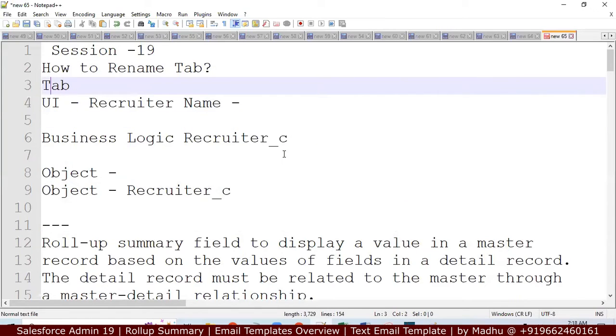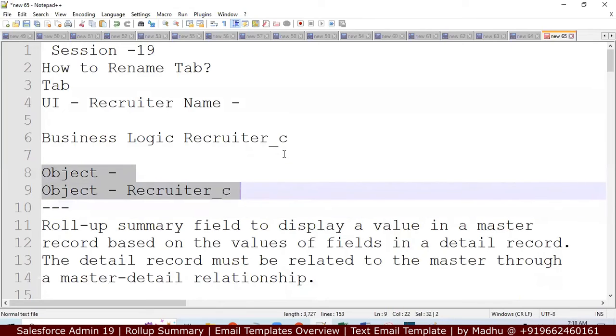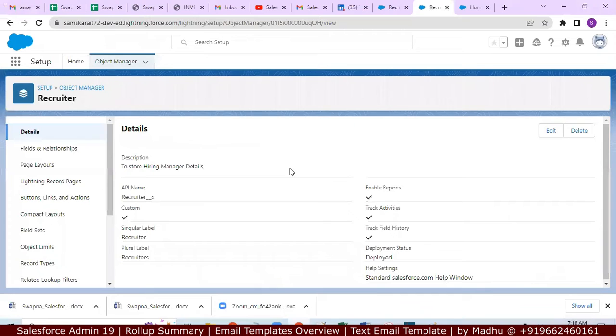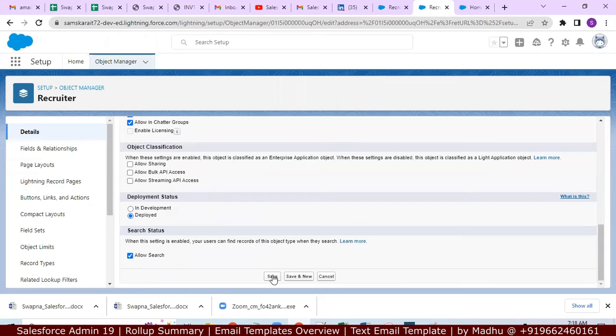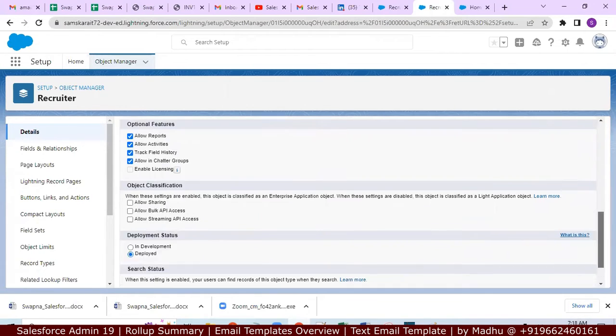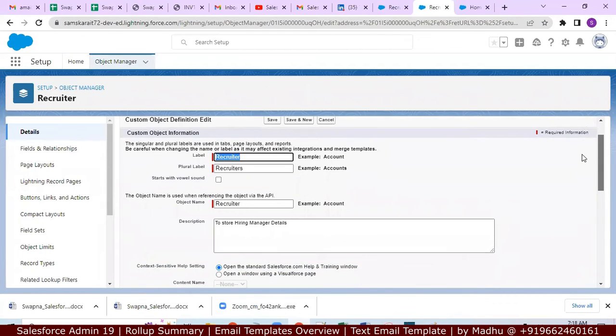Whenever we are doing customization, whichever level we are customizing, that affects only that level. Now you went to Object Manager. Once you create a tab, if you edit the object and click save, will it go to the tab options? No, no. While creating the object, it gives different navigation, right? Here it is different.